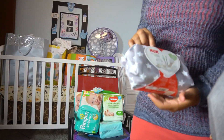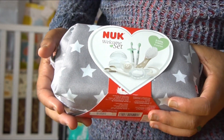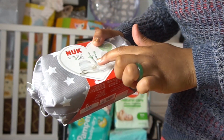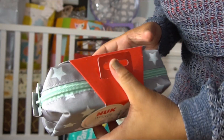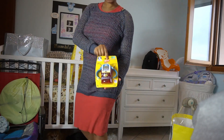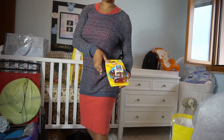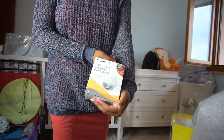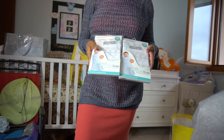We got a welcome set that comes with gum brushes since the baby won't have teeth yet, a teething ring, a brush, and a pacifier — though I don't think we have many pacifiers, maybe two. We also got a sippy cup that we probably won't need until around six months, which is awesome because we don't have any cups like that. Plus diaper sacks, washable nursing pads, and some awesome swaddles — these are actually the only swaddles we have so far. These are for newborns.